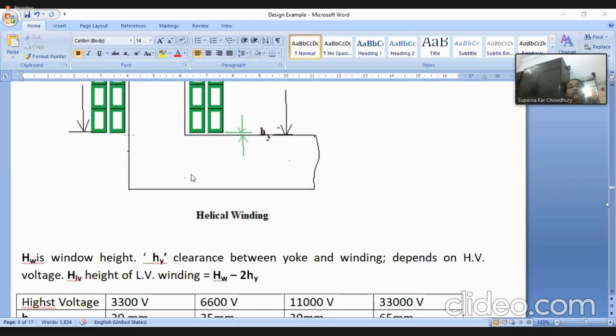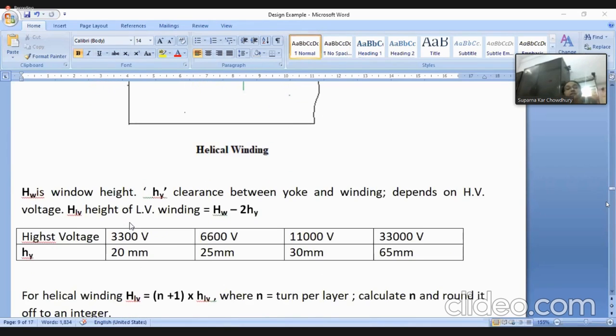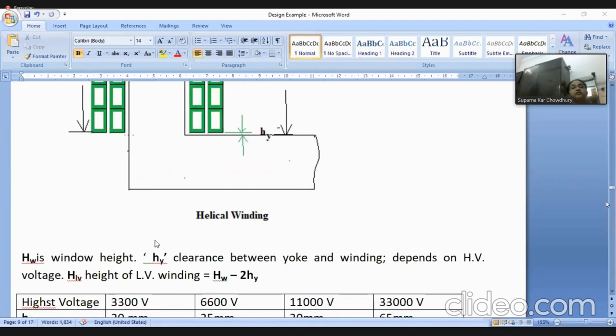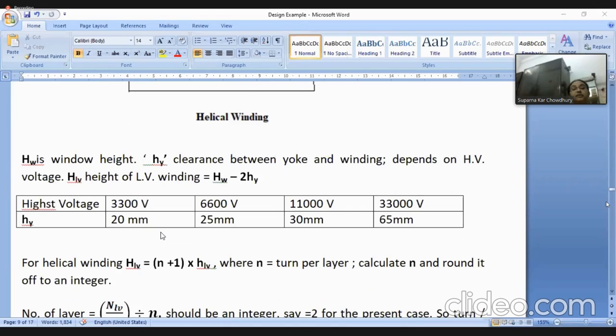For helical and spiral, the main difference is that for helical we give an intentional one turn twist. So if the number of turns in one layer is n, then the height will be n plus 1 times the height of the individual composite conductor. So this is the height of the winding.